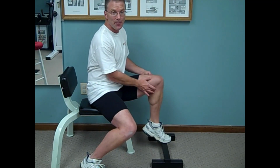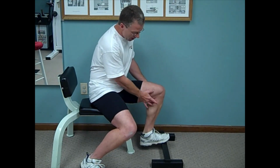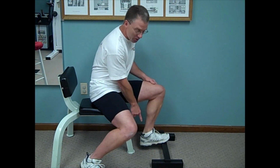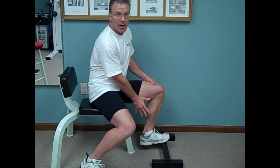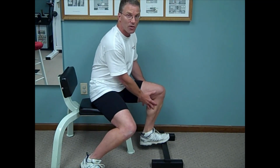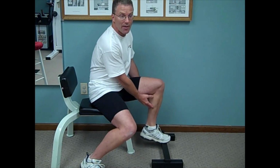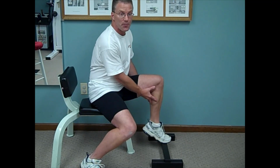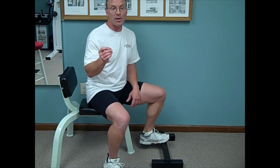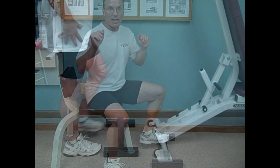shortened at the knee, but at the bottom, the so-called stretch position, the gastroc is short over the knee and stretched at the ankle. A weak biomechanical position. So you're really not isolating the soleus with this movement. The gastroc helps you out of the bottom, and then it pulls into active insufficiency. You have a similar situation with the straight knee heel raise, the ones where you're supposed to keep your knees locked.